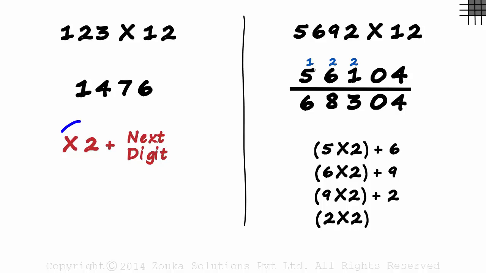By the way, why are we multiplying it with 2? We take the 2 of the 12. With this, you can even guess the shortcut for multiplying a number with 13. Yes, we multiply a digit by 3 and add it to the next one. Easy?